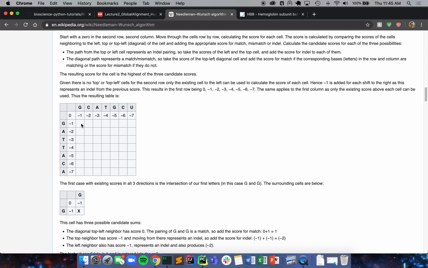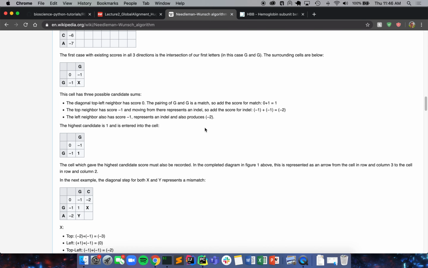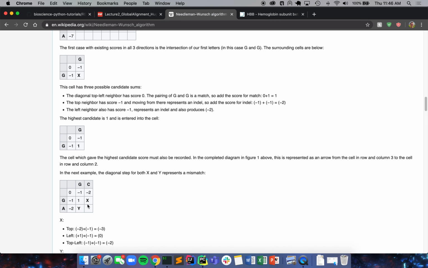because that's going to give us the highest positive score. And then we're going to log where we came from in this matrix, or we're going to recognize that in some way, so that when we backtrace from when we get to this bottom right and we have our full alignment, we're going to be able to path find our way back using the maximum scoring path, and that's going to give us our best possible alignment. So this is all going pretty fast, but you can see the algorithm does just that. And then we have two more boxes to sort out when we've solved all of the surrounding boxes, and for every one box we can either go down, we can go right, or we can go diagonal.